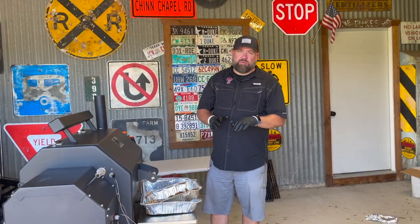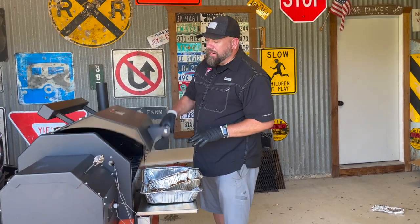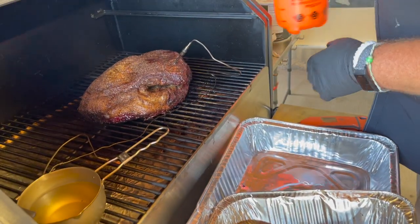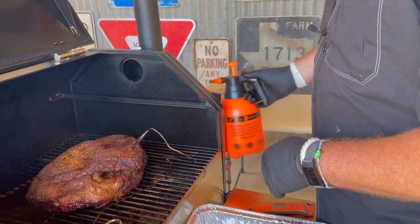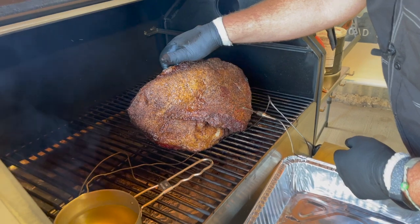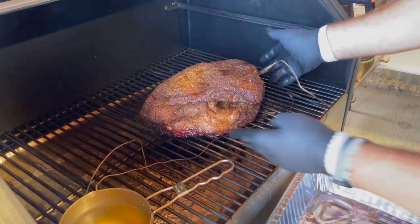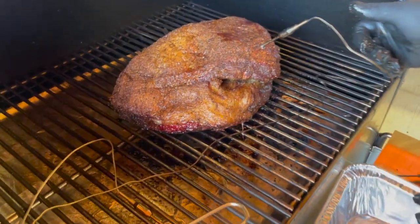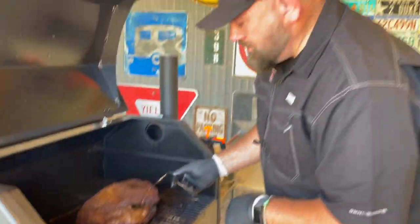Coming along nicely. We're about 8 hours on the smoke, and the brisket's coming along nicely. We have been spraying it with a 50-50 mix of apple cider vinegar and water. And as you can see here, it's developing a pretty nice little bark, and I've just been draining the puddles as I go. But the fat is rendering down. I think that we're about ready to pull it off and wrap. And yeah, let's just try that. Let's do it.